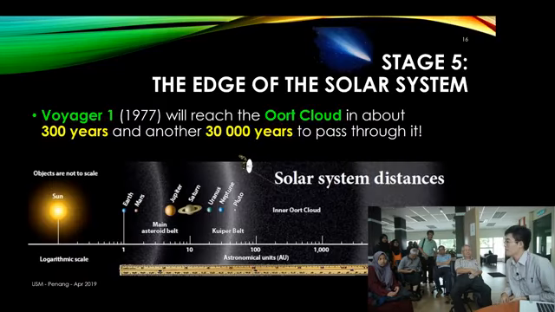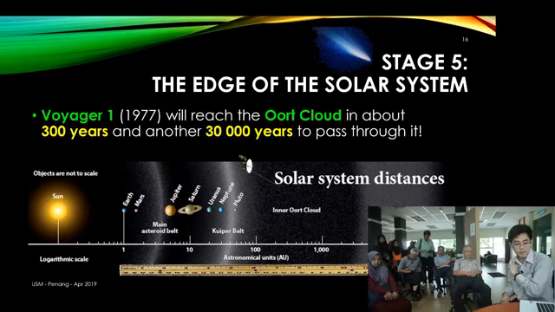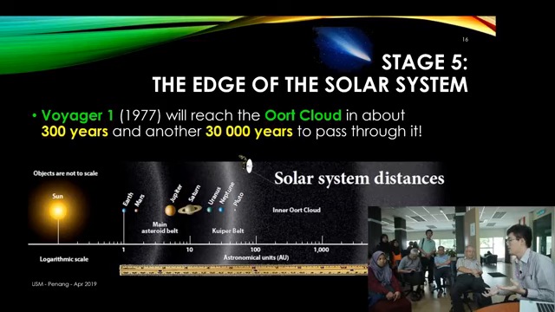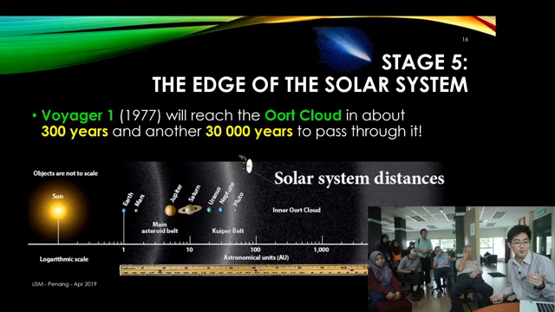For scale, Voyager 1 was a probe sent in the 1970s. Its purpose was to take pictures of all the outer solar system bodies — like Jupiter, Neptune, Uranus — and send them back. After a while, Voyager 1 had to shut everything down; nothing is going to work anymore. In other words, it's basically a piece of space trash moving all the way out of the solar system that we hope some alien might find one day. People actually put some information on the probe to tell whoever finds it: where are we, who are we? Voyager 1 is on the way out of the solar system to deep space.